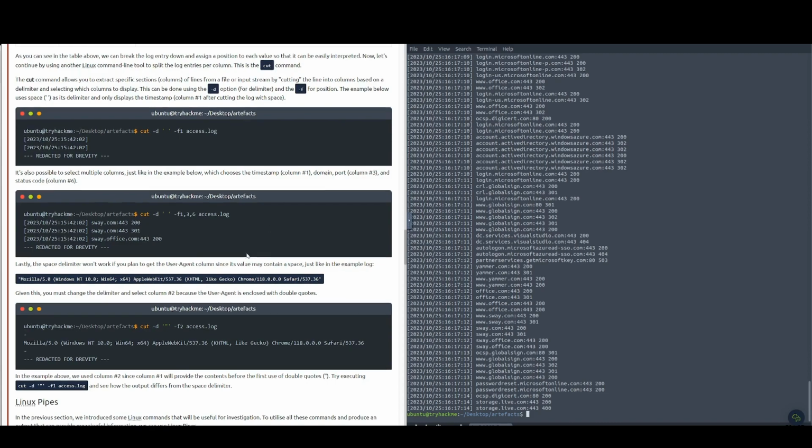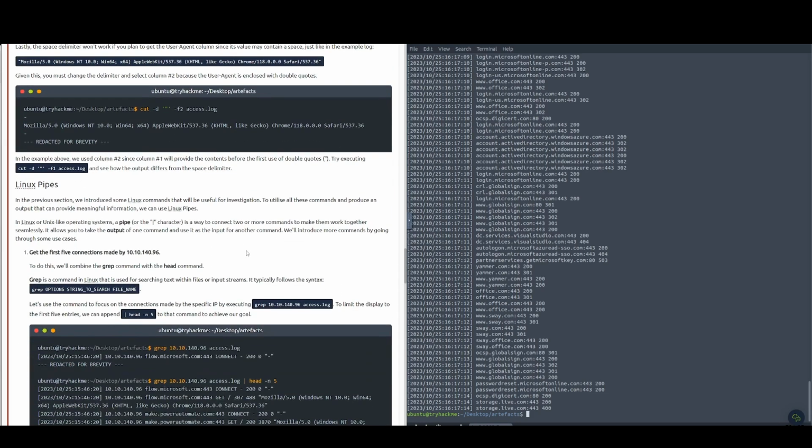The first one being, for example, to get the first five connections made by 10.10.140.96, you can use grep in order to get only the information that contains the text provided.